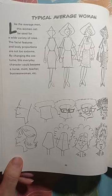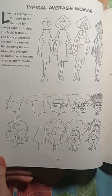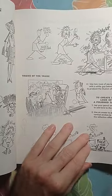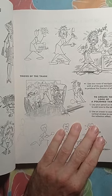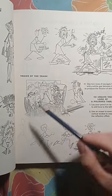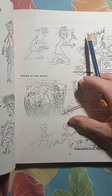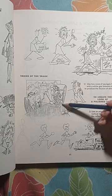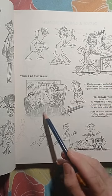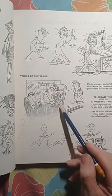Here we have the woman, a typical average woman. And we have more exaggeration here, like situations. Even though this is a little bit flat, you can see the side of the chair, and you can tell that this is the table in perspective.